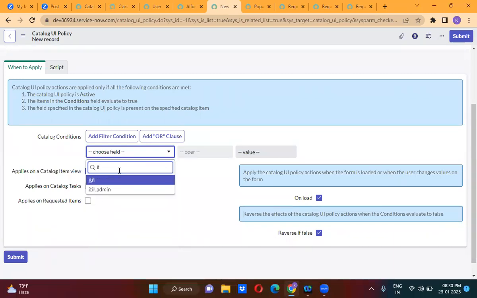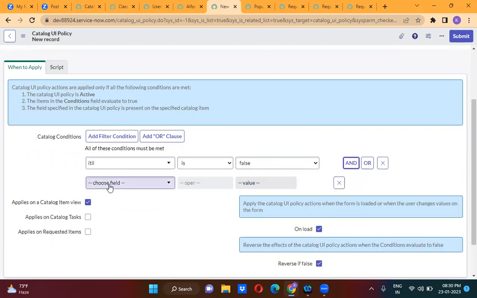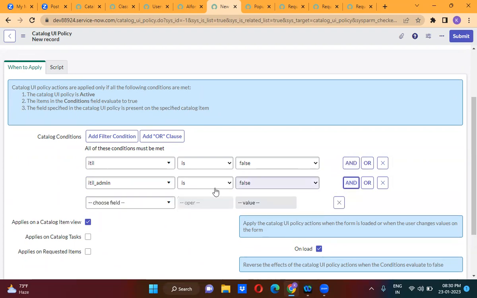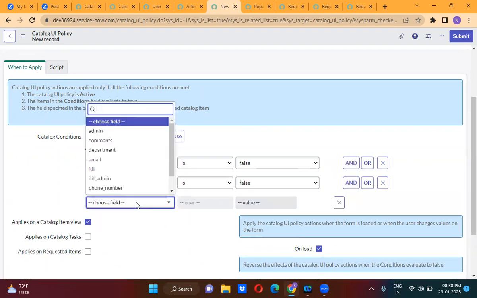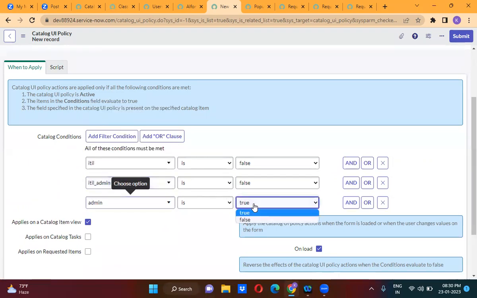Here, ITIL is false and ITIL admin is false, and admin is false. So that means the user did not select any role. This condition means the user did not select any role.